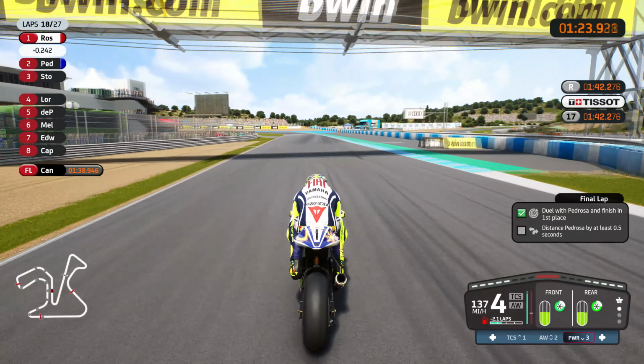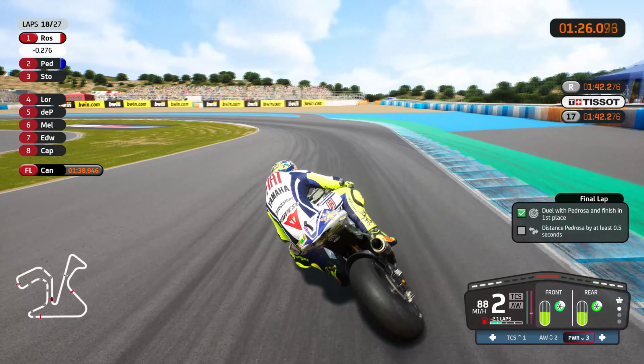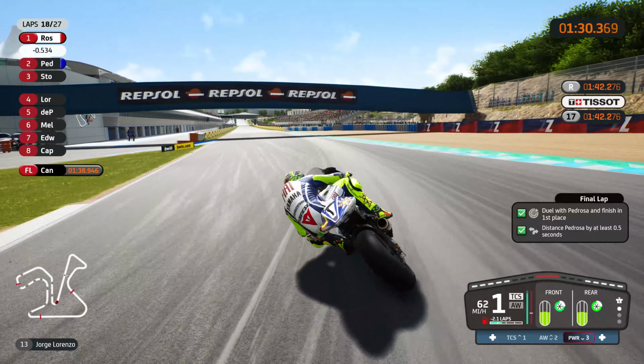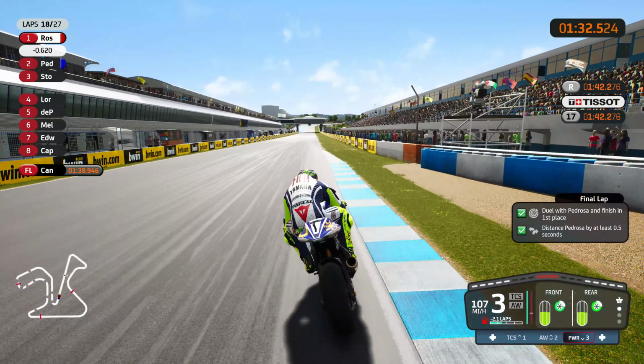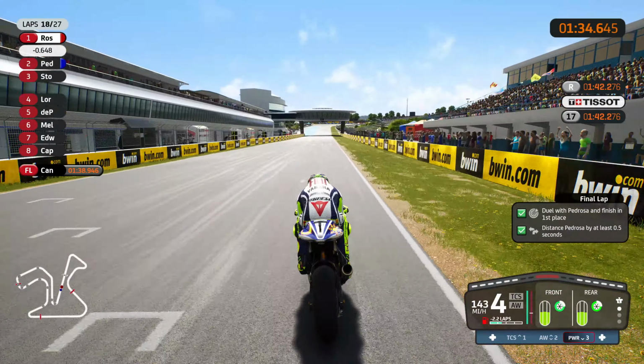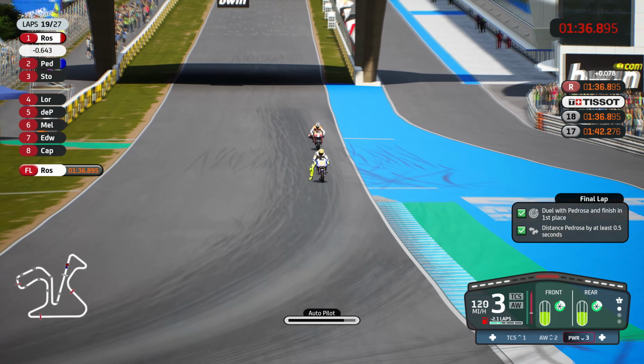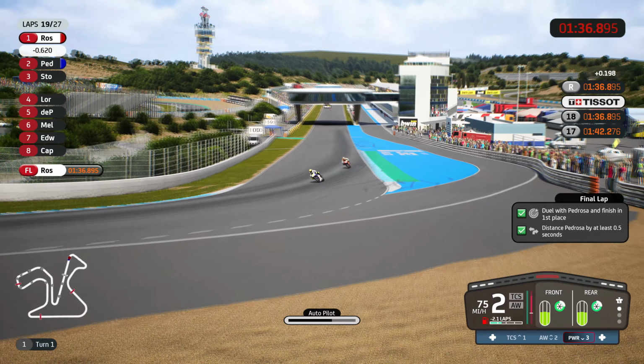A little bit wide there, but now into the final corner, into Lorenzo. Pretty firm on the brakes, pretty stellar actually. 0.6 of a second is the gap there. Goodness me, if we get the correct acceleration here without wheeling, we might have got this one done. Ladies and gentlemen, we've done it. 0.6 of a second across the line. A 1:36.895 for Valentino Rossi.